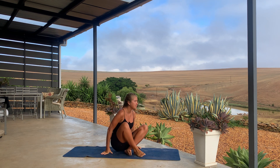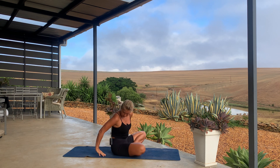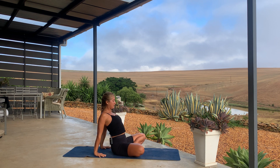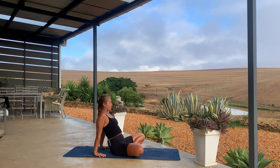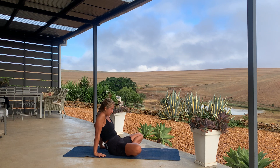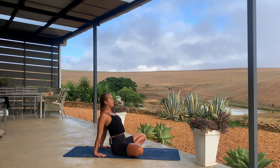Release and then place the palms behind your back, fingertips pointed forward, and then just rotate the shoulders back, lift the chest, breathe in and exhale, release. Relax, rounding through the back, inhale, lift up, shoulders back, shoulder blades a little bit closer in towards the spine, exhale, release. Inhale, lift up, exhale, release.